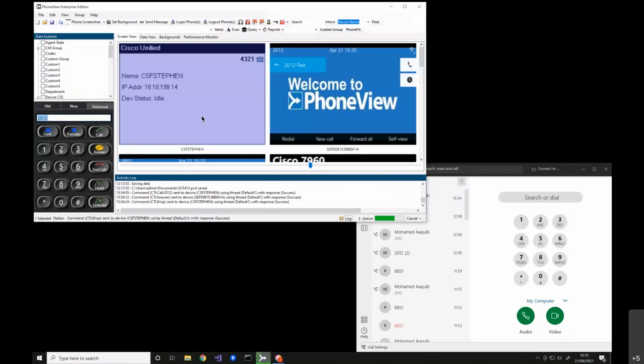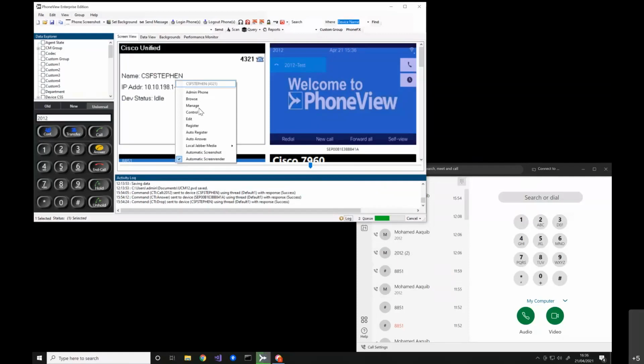Now, what I have on display in PhoneView here is two devices. The left-hand device, CSF Stephen, this is the client service framework device that this client is connected with, okay? So the call settings entity, the dual registration component, this is me looking at it from a CTI perspective. This is a rendering display, so it's taking the CTI information and visualizing it. On the right-hand side, we have a real phone with real screenshot, so you can see the actual phone display in this case. So you can work in either mode, you can select them individually.